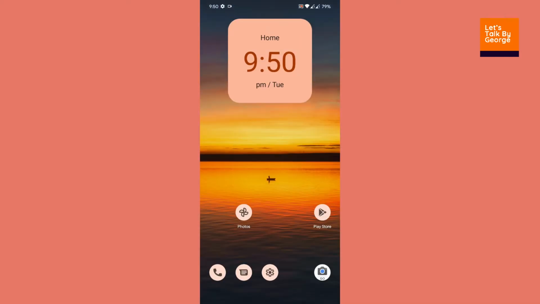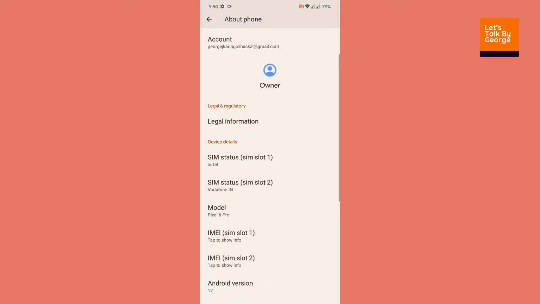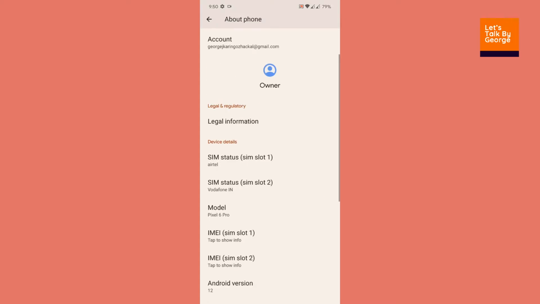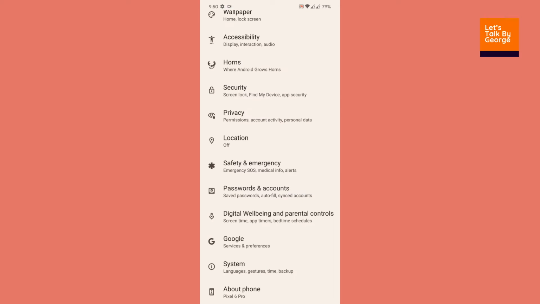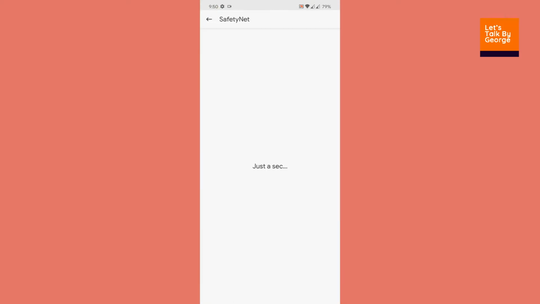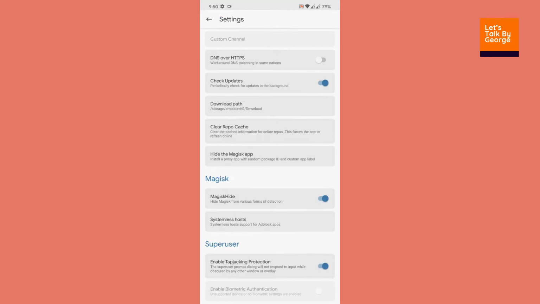So right now what we are going to do is review a ROM called STAGOS, and the Android version is 12.0. Let us take a look at the device information. As you can see, the ROM uses Android version 12, and it is using the latest Citrus Moon kernel, and the fingerprint used with this particular ROM is of Pixel 6 Pro. So that means once you go for the SafetyNet verification, let's verify whether it passes or not. Yes, it passes, but you need to enable Magisk Hide.